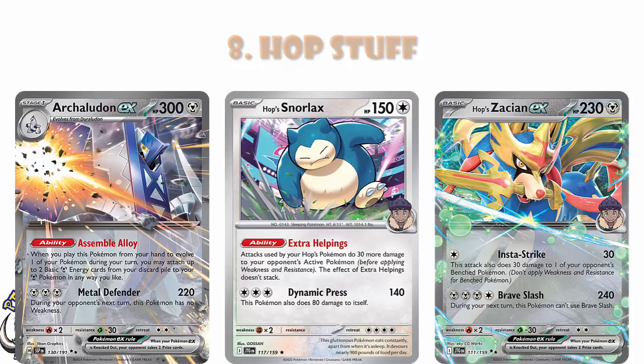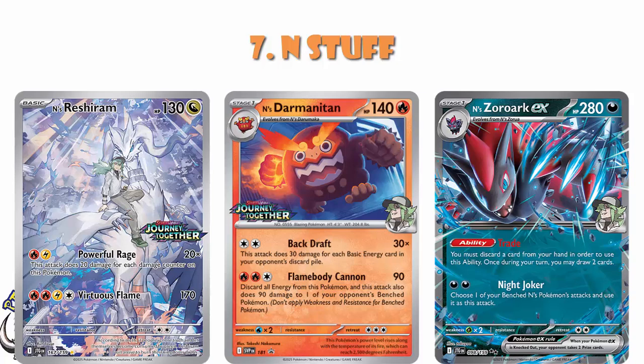It's Ens Zoroark, Ens Darmanitan, and Ens Reshiram. And as you can see, Darmanitan is the pre-release promo, and Reshiram is your buyer box promo for the enhanced booster box. And basically, what we've got here is a decent deck which is making some waves.